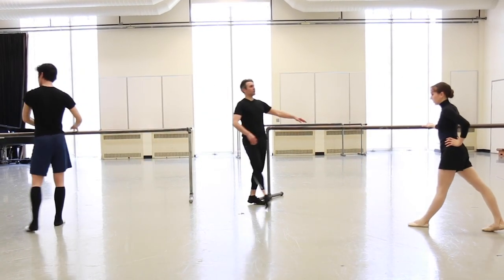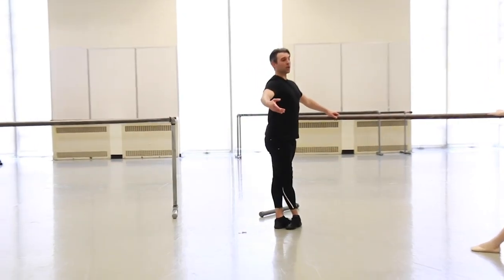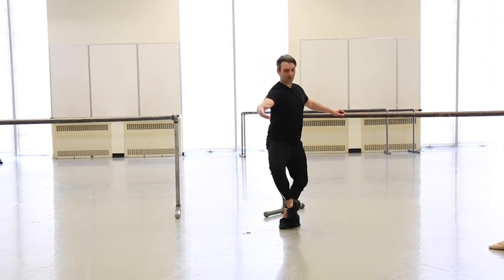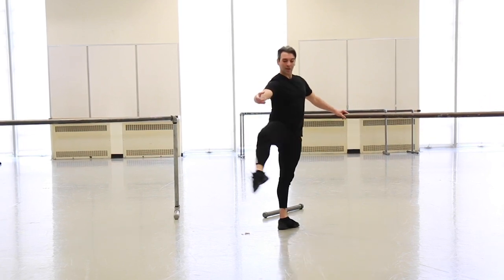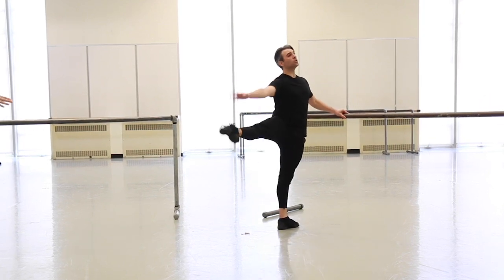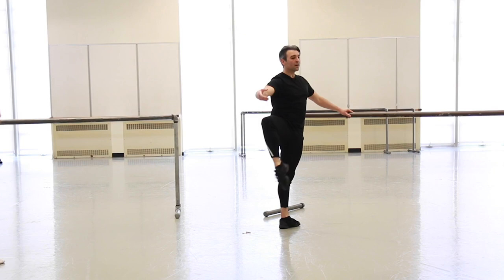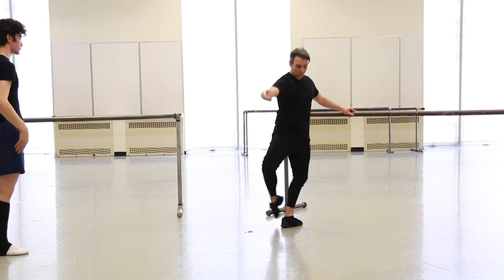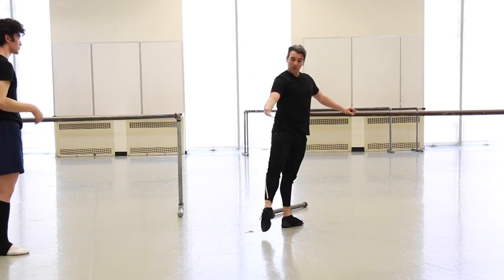Good. Fifth position, right foot front, 7 and 8. Nice and sharp. 1 and 2, 3 and 4, 5, 6, 7, 8. 1, 2, 3 and 4, 5, 6, 7. Close back. Sharp and up and over. Back out. 1, higher, 1, low.